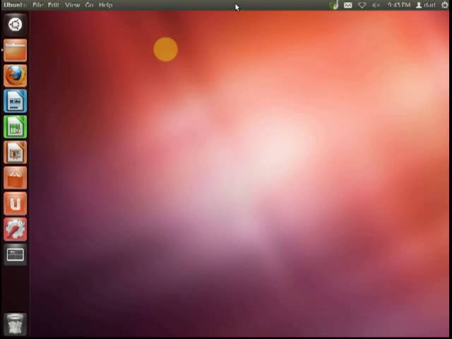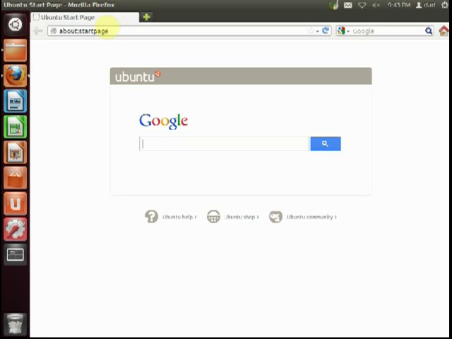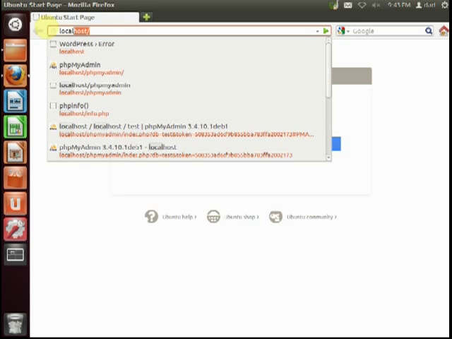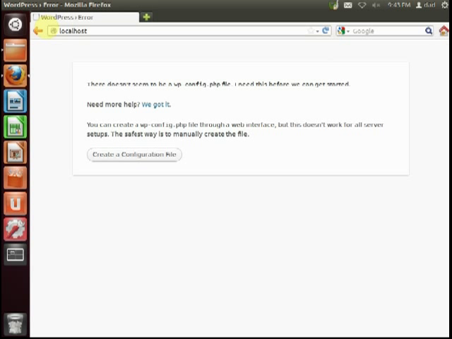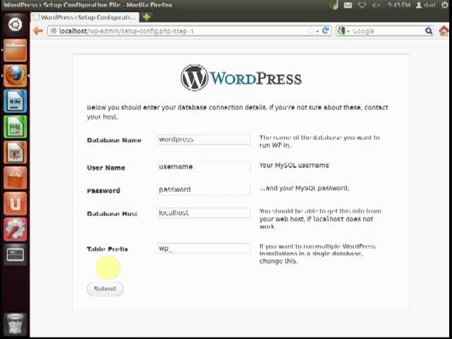All right. Let's start up our web page. So now that everything we've done is set in place, you just type in localhost and enter, and there we go. So this is basically how you install WordPress. So we're going to create it. So let's go. Our database we just created was WordPress. We're going to type in root here. We're going to type in our password.